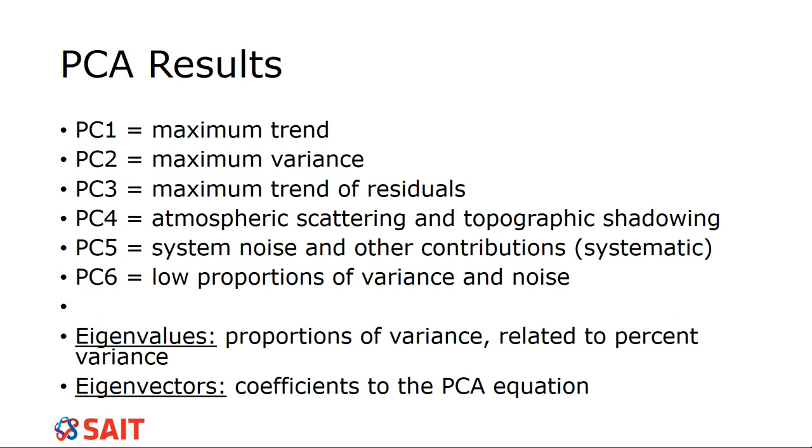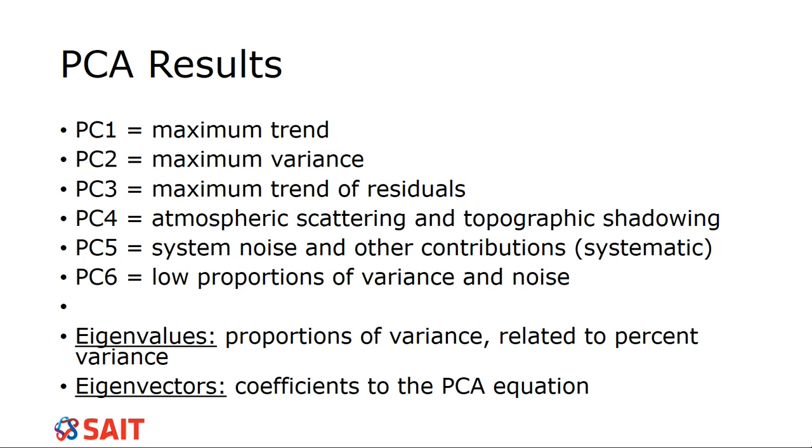And then PC6 is low proportions of variance. What are the low contributions to the actual variance itself, and what are random noise pixels, and are they high values of noise or low values of noise with respect to the correlation? If you have 6 more because you forgot to change it, all you're doing is adding more noise bands. We're just separating it out more and more. But the first 3 are really the most important. The last 3 are my noise that's happening. And you can always create a composite with this. This is actually one of the coolest composites that you're going to be seeing in total.